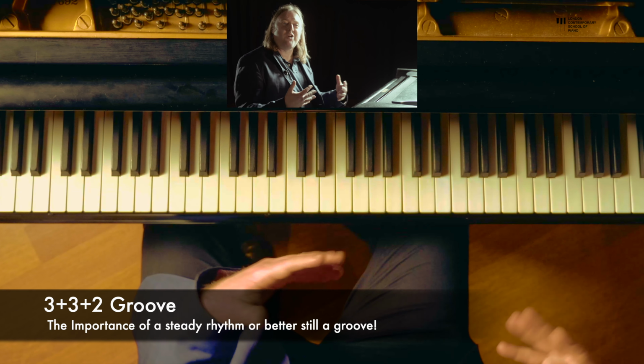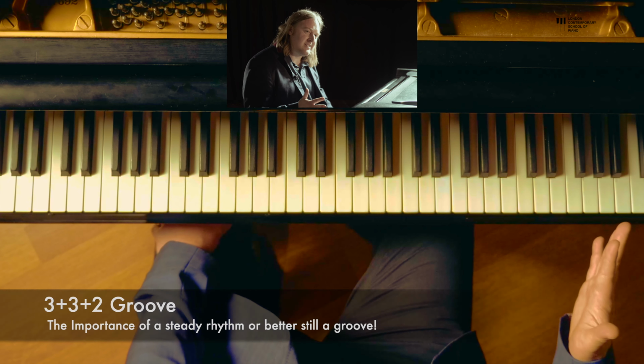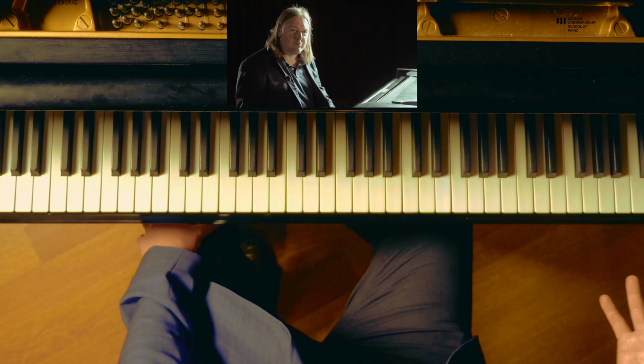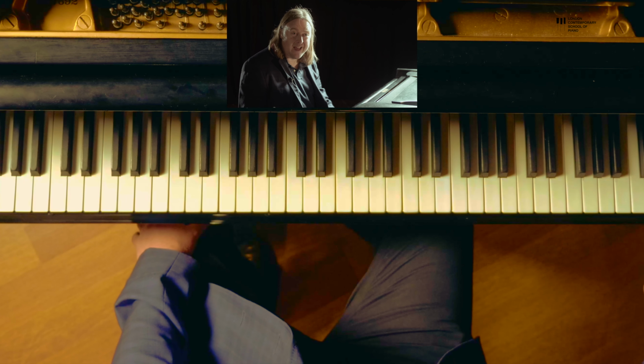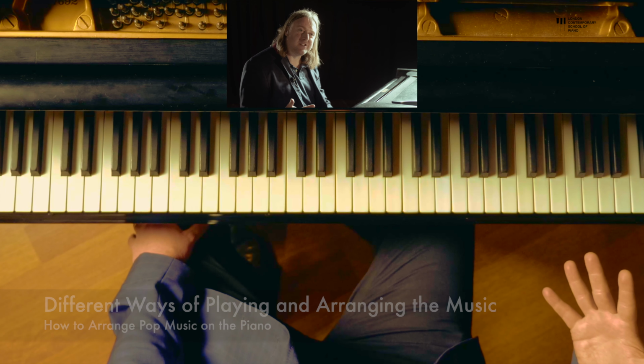That's the exact Coldplay introduction. But I have a request to make. Don't just try and copy the original recording. You're not in the studio, you're not trying to copy Coldplay, you're not in a band. You're playing this on solo piano. How do you make your own arrangement of this introduction?